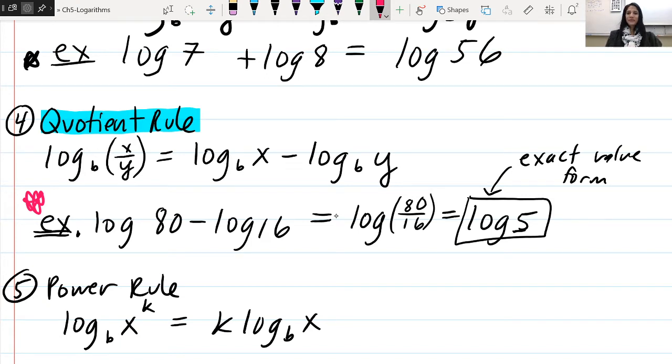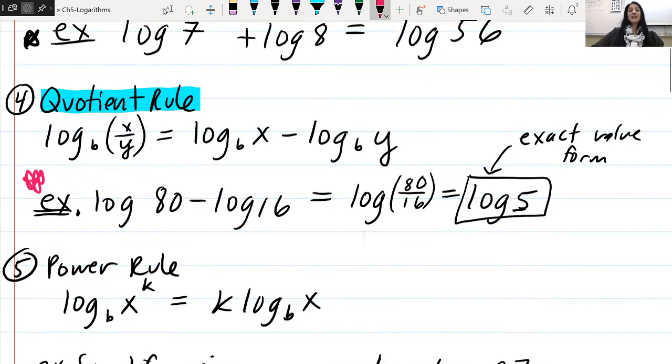Good? Okay, so exact value form is just leaving it as log 5. That's actually better than changing it to a decimal because it's more accurate and more precise. As you saw when we punched it in, if it gives you a bunch of decimals, we would have to round it, which takes away some of the accuracy. And if we were to take this log 5 and use it for something else, then each time you round off a decimal, you're making it less and less accurate. Does that make sense? So whenever possible, we like to leave things in exact value form.